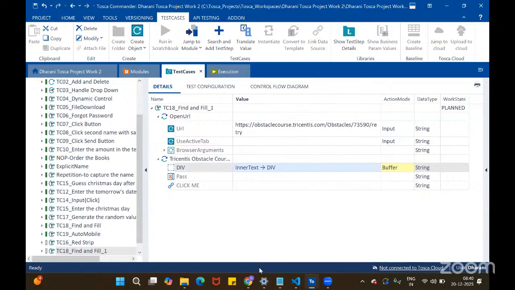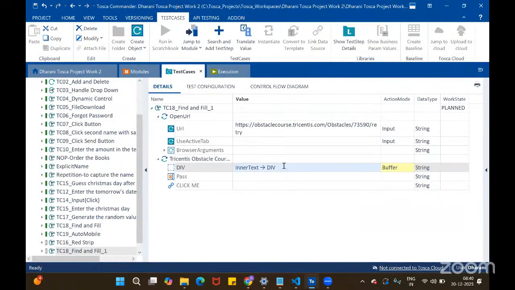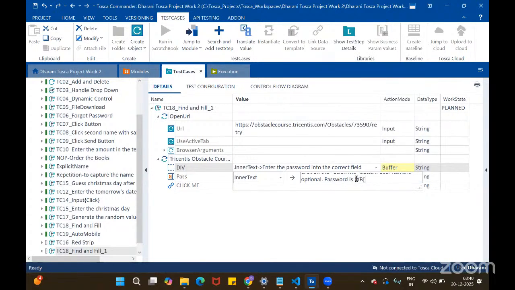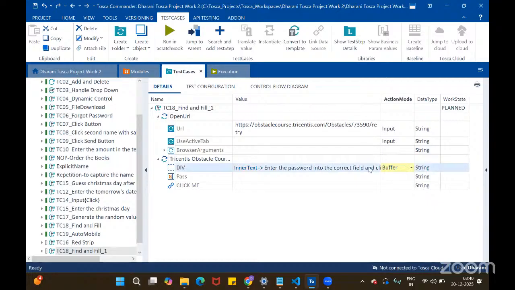So can we use X buffer here? We can provide this one. Yes, you can. But keep asterisks here after X buffer, because the length of this string is completely huge, right?